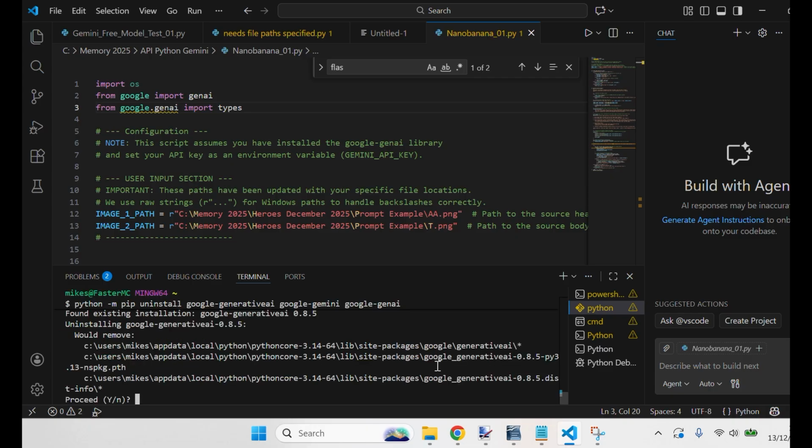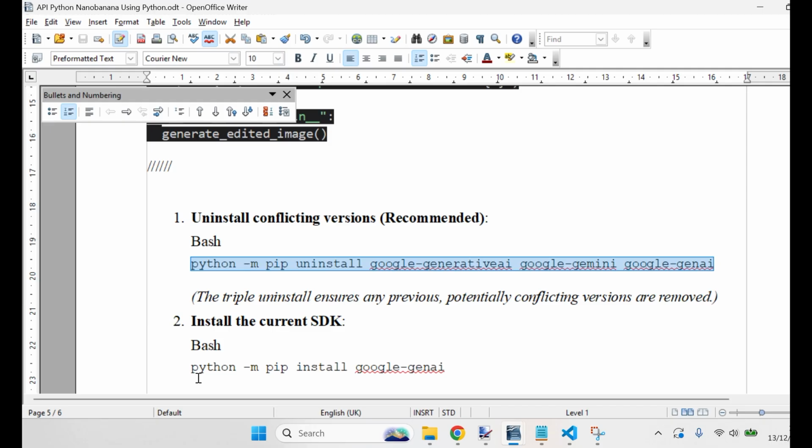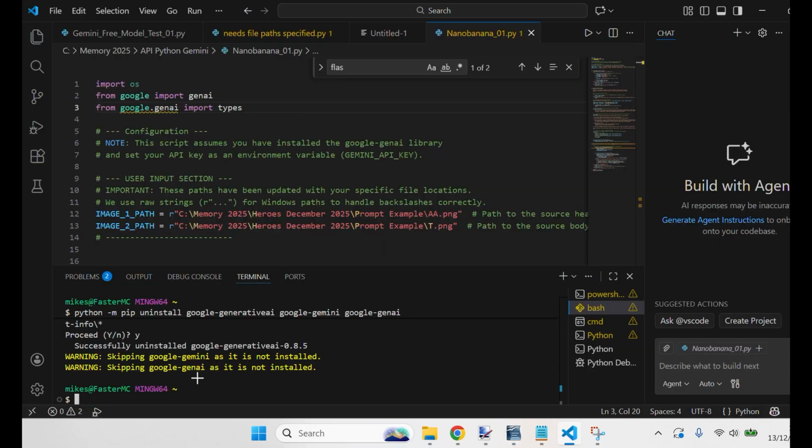Yeah, go ahead. I don't mind. Ah, so neither of these things were installed in the first place, apparently. So that would explain my difficulties.